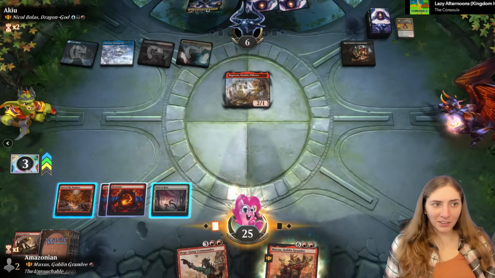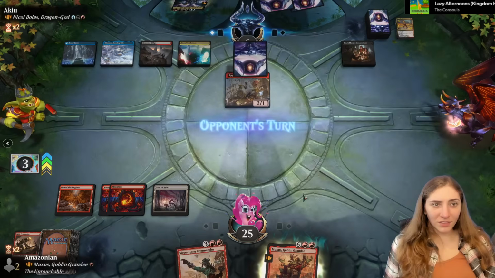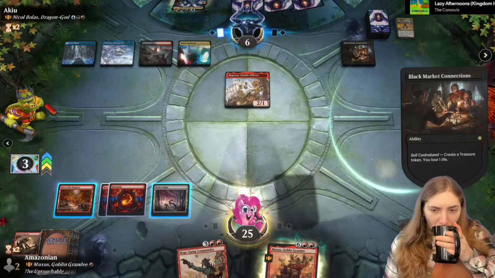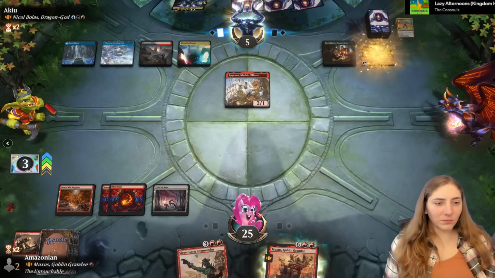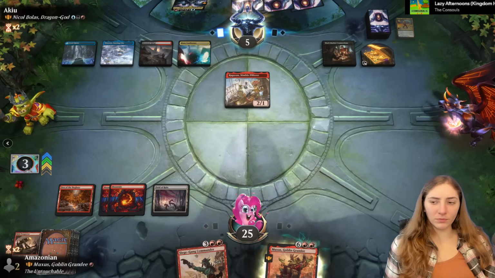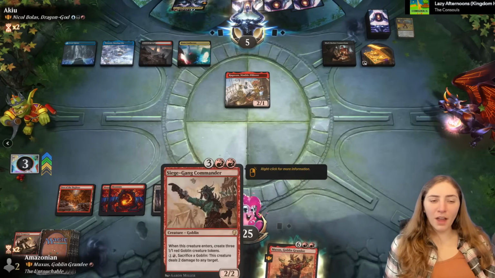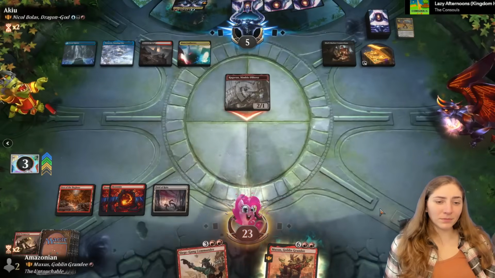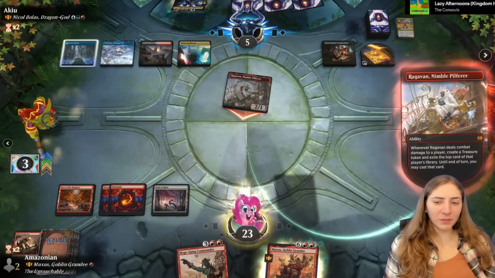They also have 2 pain lands, notably. Or sorry, just 1. This is not a pain land. The Mana Confluence. Now, I got a 5-cost goblin, the most expensive goblin in my deck. I think it's you and Brash Taunter.